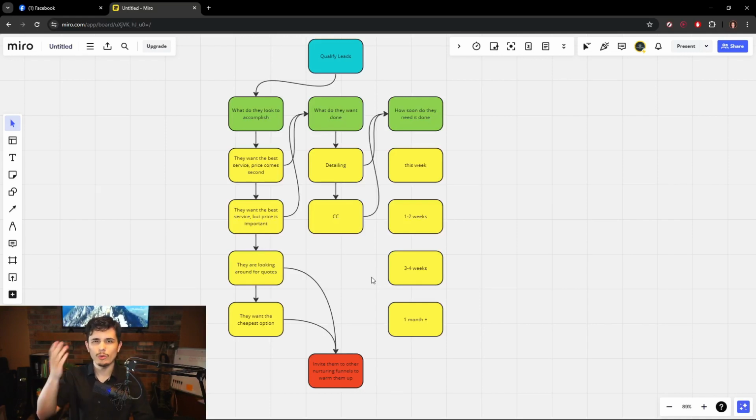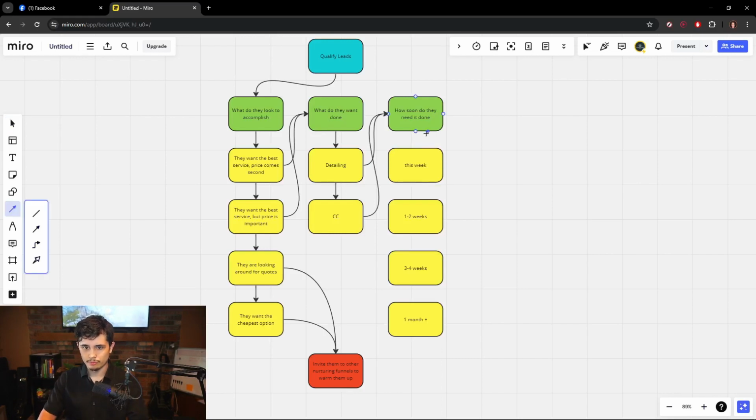Now, all we do next is just, how soon do they need it done? In the sales cycle in a detail business, they're probably either going to want it done this week, 1 to 2 weeks from now, 3 to 4 weeks from now, or 1+ month. Okay? Now, it's time, again, for you to determine how soon do you want this new customer to be booked in your calendar and you make money from it.